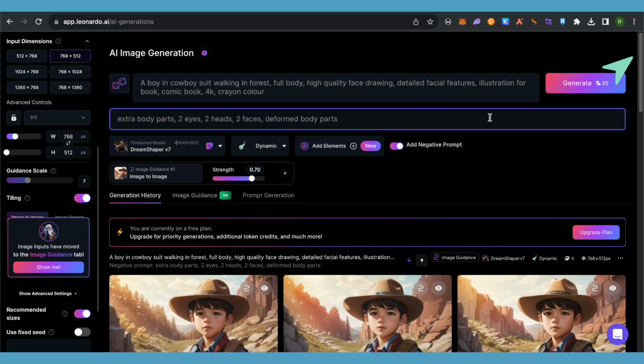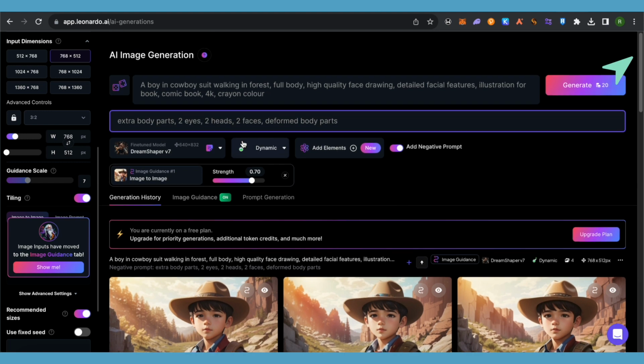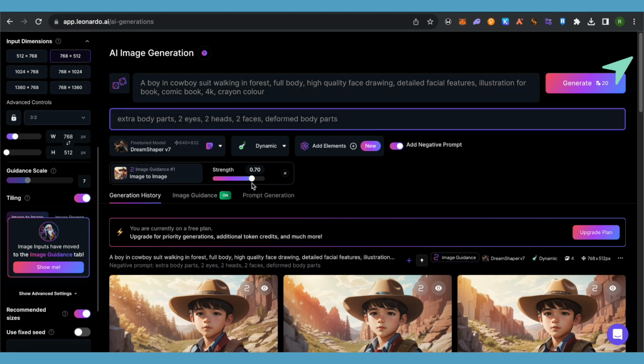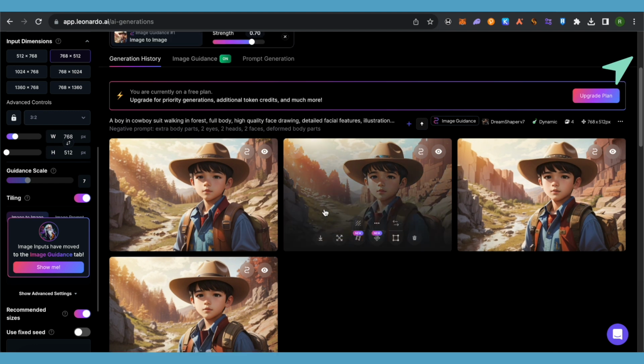And just type it in the way that you want it. Like if you want it in a realistic way, then just type realistic over here. You can also write pixelated if in case you want pixelated images. And if you are doing it for a comic book, just type it. And you can also type the color in which you want it. If you want it in watercolor, then just simply type watercolor over here and simply generate it. This way you would be able to generate good pictures.